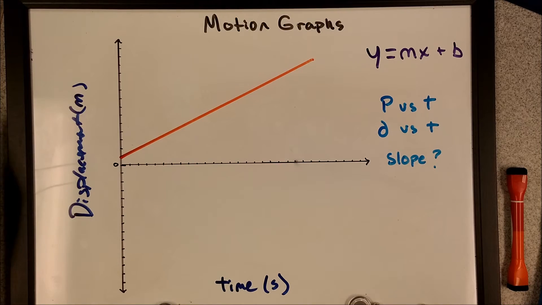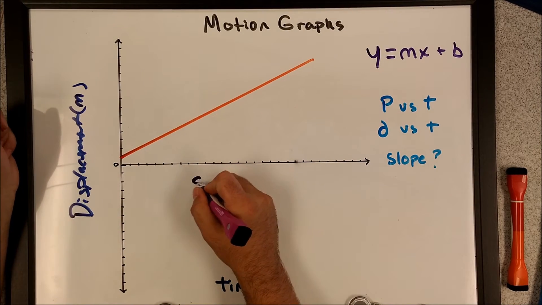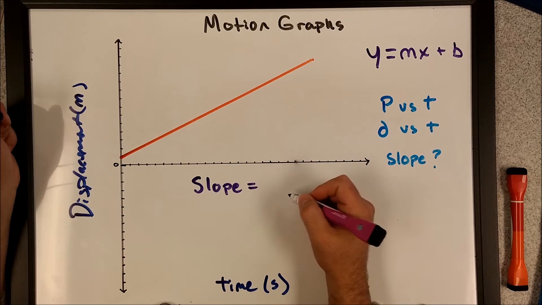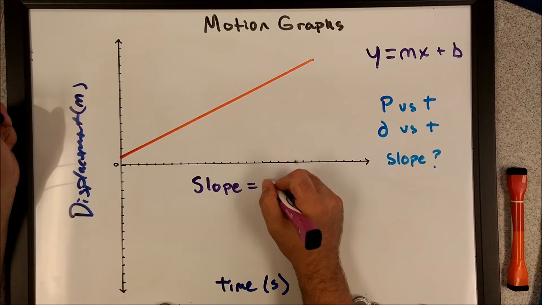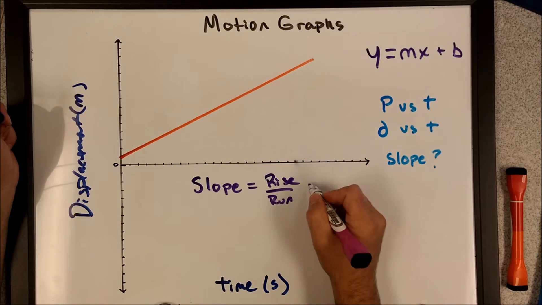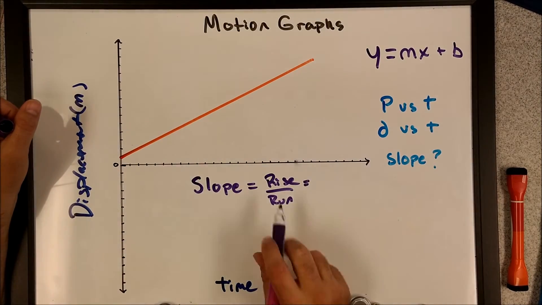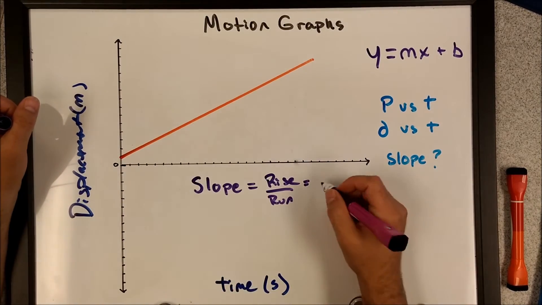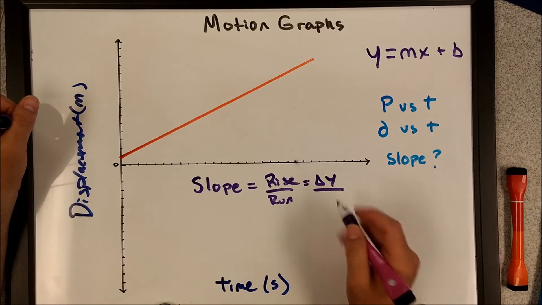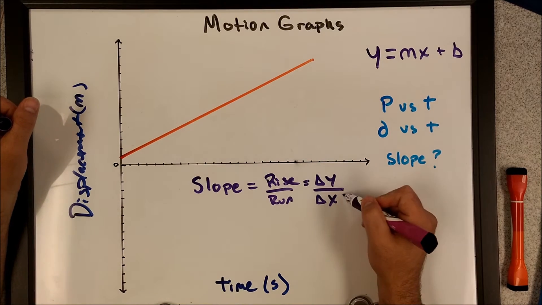And so for that, we need to dip back into our basic math. And we need to say, well, what is the slope of any graph? And the slope of any graph, whether it's the displacement time graph or not, will always equal, think about it, the rise over the run. And more appropriately, in terms of mathematical graphing skills, your rise, your upper value, is your change in your y variable over your run, your change in your x variable. So it's actually delta y over delta x. This is the math version.